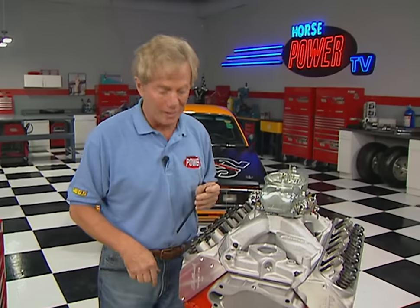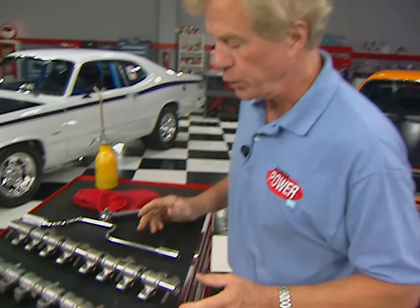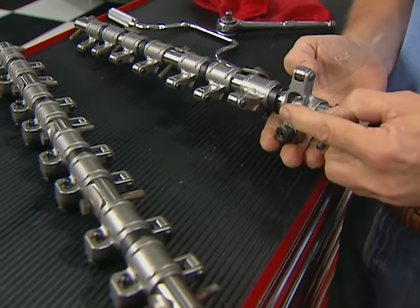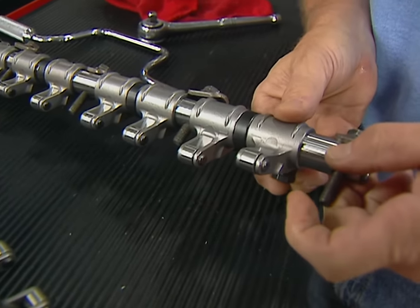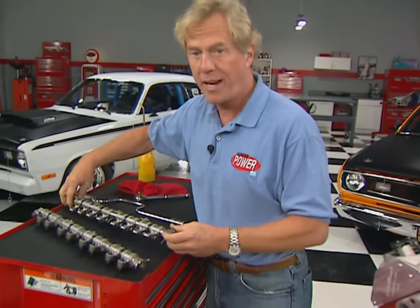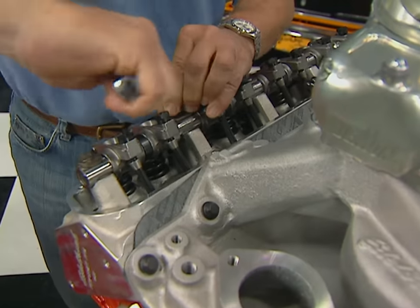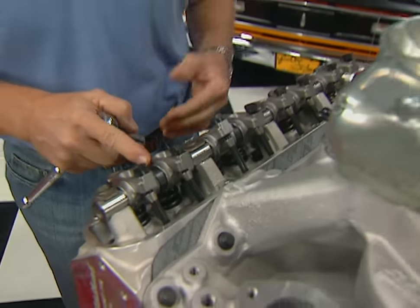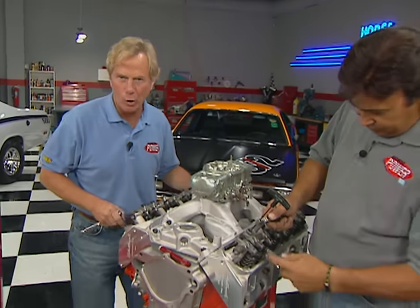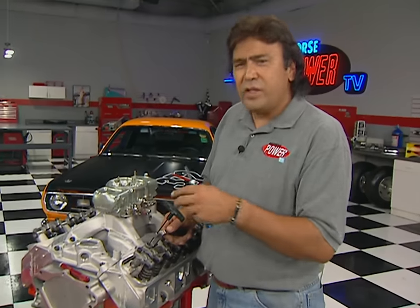Welcome back to the shop as we finish off our Magnum 360, which is starting to look like a real engine now. Mopar small blocks use shaft-mounted rockers, and Comp Cams has this set up featuring roller tip rockers to reduce friction. These are investment-cast chrome-moly pieces for accurate rocker ratios, heat-treated for stiffness and strength. Each shaft comes with spacers to keep the rockers properly positioned and they install using stock hardware. This is a solid roller lifter motor, so we're going to set the valve clearances at 16-thousandths on both the intake and exhaust.